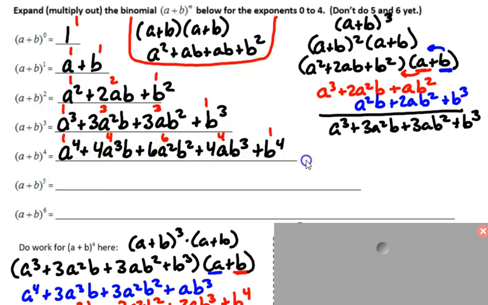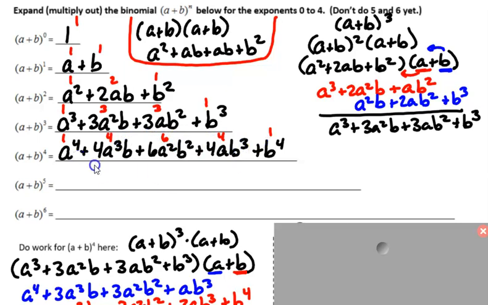So let's just look at the pattern here. We also see a lot of patterns with the exponents. What you might notice is whatever power this is raised to, that's my exponent on my first a. So I have a squared here, a cubed here, a to the fourth here. Then notice the exponents on the a count down. A to the fourth, a to the third, a to the second, a to the first, then a disappears, or you could think of it as a to the 0.